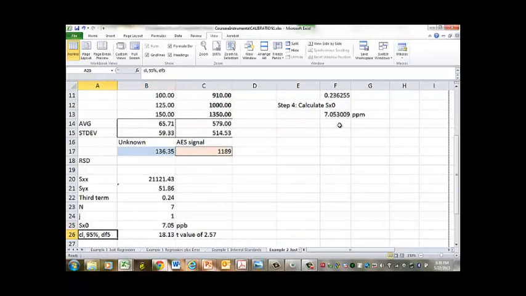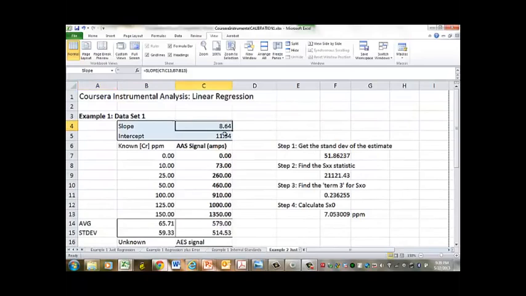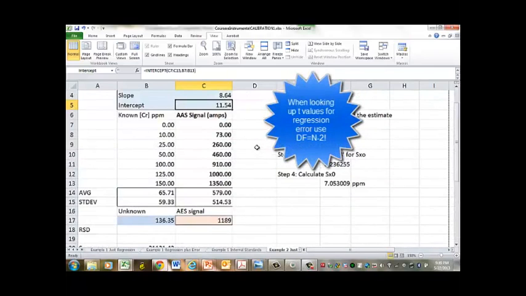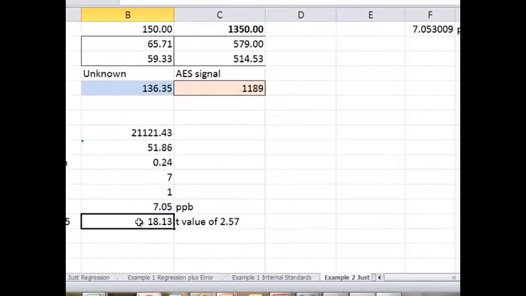Now, in this case, to convert to an error bar, we have to use five degrees of freedom. And the reason is that we regressed to get both the slope and the intercept. So, in effect, we've lost two degrees of freedom by building this model, because we have two variables, or two constants that came out of it. So, the rule is, when you get the intercept and the slope, you use n minus two for your degrees of freedom. That's why I'm using that here. And the t value that I pulled for a degree of freedom of five and a 95% confidence interval is 2.57. So, if you multiply all that together, you're going to get 18.13 as your error.